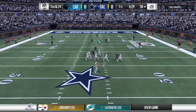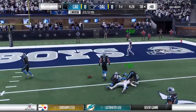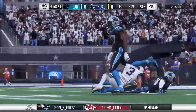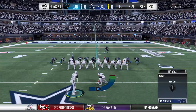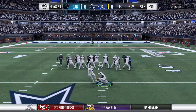Now on 3rd and long, they'll look to throw. He'll rifle this one deep right side. And incomplete. He can't hang on. Would have been a nice catch. Instead, it brings up a 4th down. This defense not going to make it easy for you. They're a physical group, and we just saw it there on that play. It came in, made the contact, just as he's trying to haul it in.